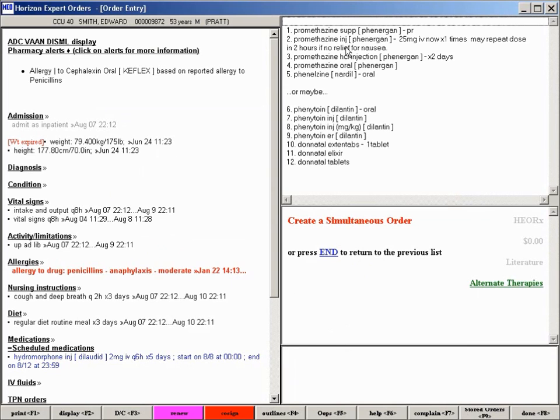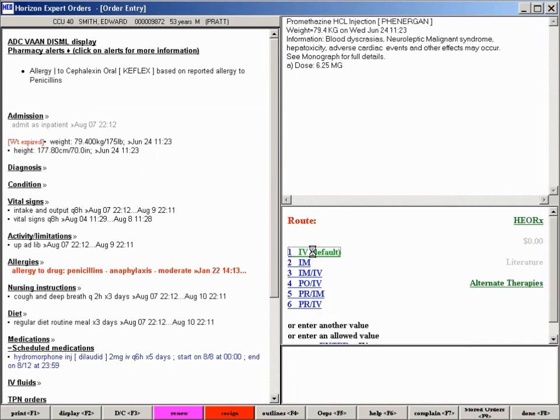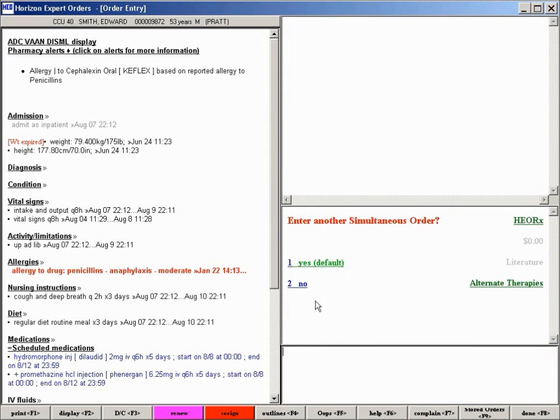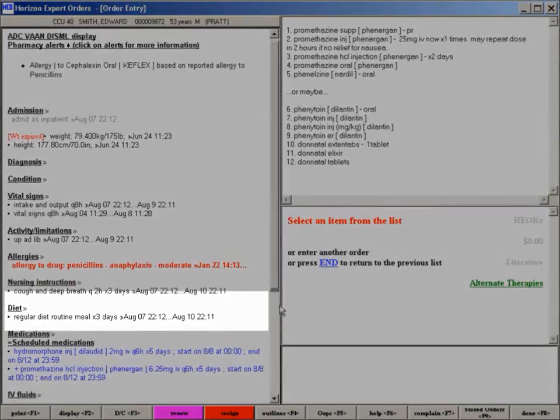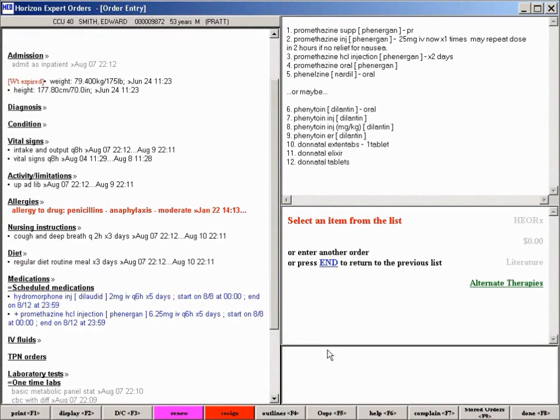So we've got some Phenergan, and we will do 6.25 IV, and it's already defaulted here for Q6 hours. Entered. We don't want to build another simultaneous order. So over on the left here, you've got a plus sign linking these two orders together, meaning that they'll be given simultaneously.